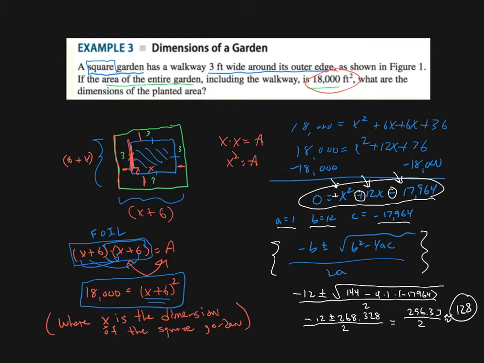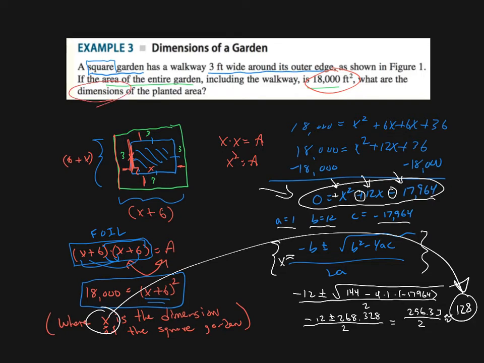Now that's the positive answer I get for a dimension. Now remember, x is the original dimension of the square. That's where we're finding the value of x, this 0 of the parabola. And so that's why I set it equal to 0 to begin with. And we had discussed this in the previous section about why we set quadratics equal to 0 to solve. So that shouldn't be an issue at this point. And so I found the positive 0, and the reason I'm only focused on the positive is because I'm looking for dimensions, and we can't have negative dimensions of something.